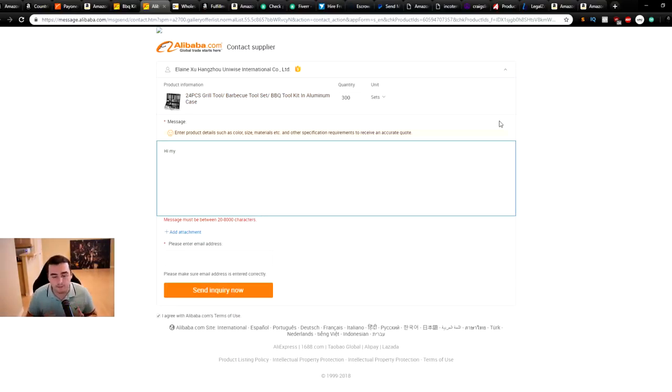Now, keep in mind, this does cost a little bit of money. Small changes might cost $100 per shipment, stuff like that. But it's worth asking just to see if they have something that can maybe change the way this looks. Maybe the carrying case, instead of being chrome, to have it be maybe black chrome or something like that, or anodized, or whatever that finish is, that brushed aluminum look.